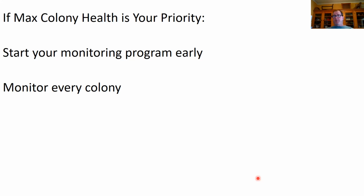Monitor every colony. Remember, at that first monitoring, 90% of the colonies were fine. I only had one that was out of whack, and if I hadn't monitored every colony, I wouldn't have caught that. You can see that in every monitoring. It looks to me like every time I monitor, on average, 10% of the colonies are out of whack, sometimes wildly out of whack. And if I'm just subsampling a few of the colonies, there's no way I'm going to catch those. It's super important to catch those, so put the effort in to monitor every colony so you can catch those bees, those mites, those colonies where there are issues.